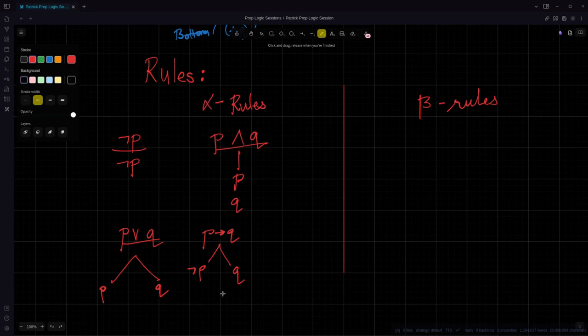That's fine? Okay. And then the last alpha rule is this, which is to say P and not Q, or not P and Q. Is that fine?